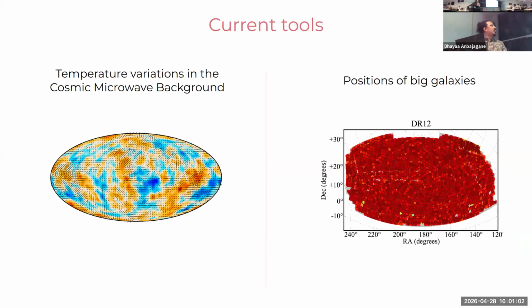So let me start by telling you what we have currently to understand something about the early universe. The primary thing, unsurprisingly, is this cosmic microwave background. It's the earliest light that is emitted by the universe, and so it gives you a good sense for what this initial state actually looked like. So we've learned a tremendous amount of things using this cosmic microwave background.